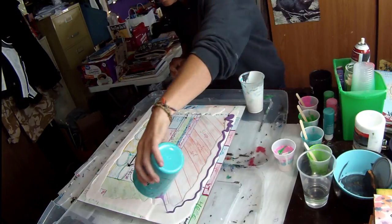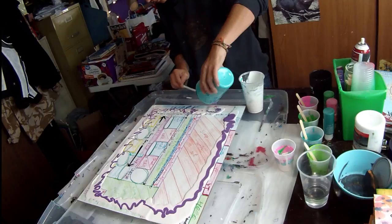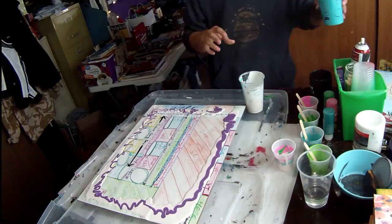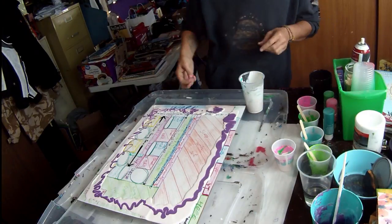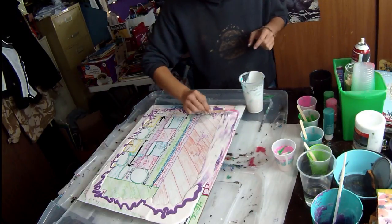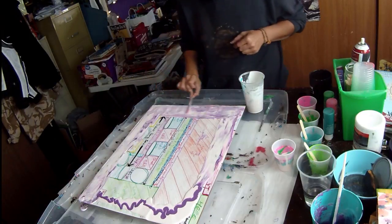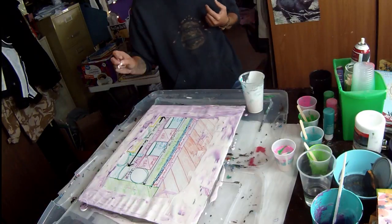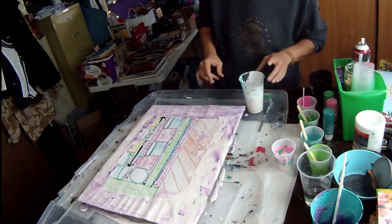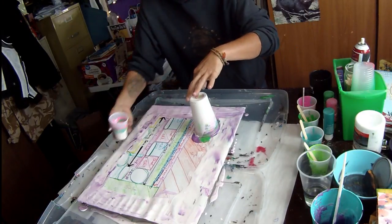Mine tend to be somewhat thicker than most, but I don't use additives like Floetrol or anything yet, honestly, because I just haven't got any yet. I tend to like to do the edges and corners with a little bit of runoff paint here, because somehow or another I end up with dry spots otherwise, and I hate that.